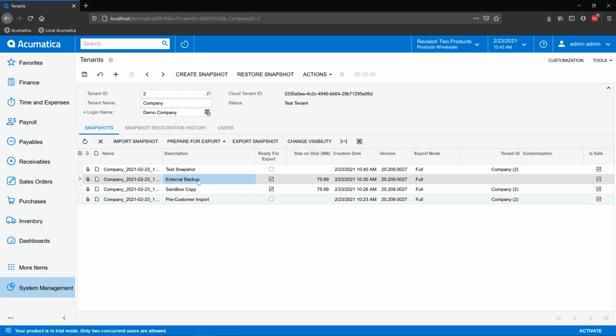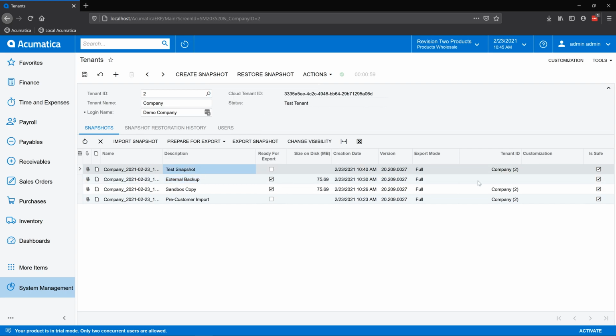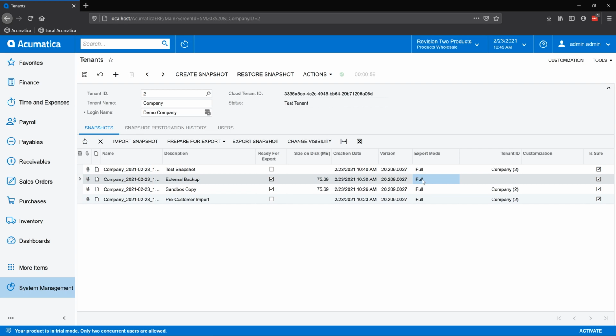Now, the features we've looked at here all seem very simple, but they actually allow you an incredible amount of power in the system because we can restore any one of these snapshots now. Any one in the list, we can just go ahead and click on it and hit restore snapshot, and we will restore the system to exactly the state it was in when the snapshot was taken, using the full export mode, of course. Using other modes, it's possible to only restore some of the settings. On top of that, by exporting them from the system, you can bring them to any machine, any server, get a new clean version of Acumatica and restore that snapshot, provided of course that it's the same version.